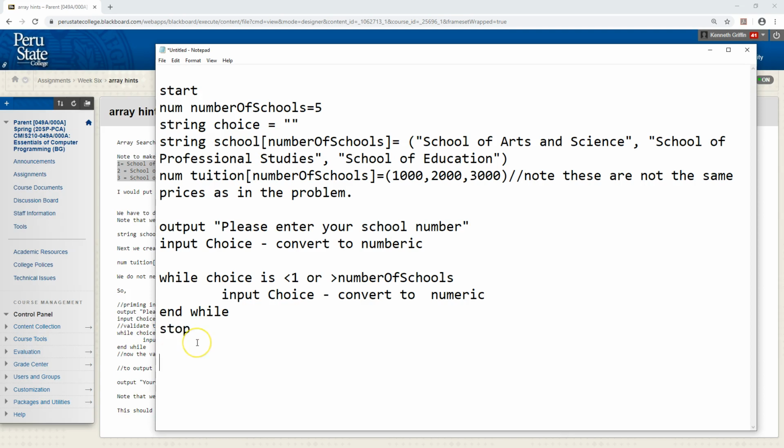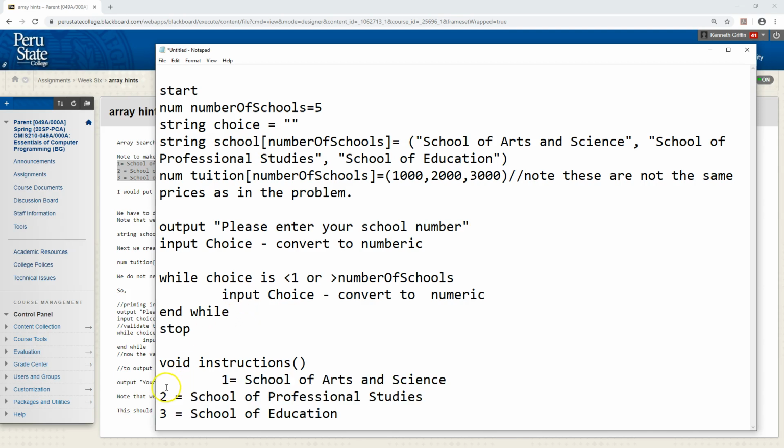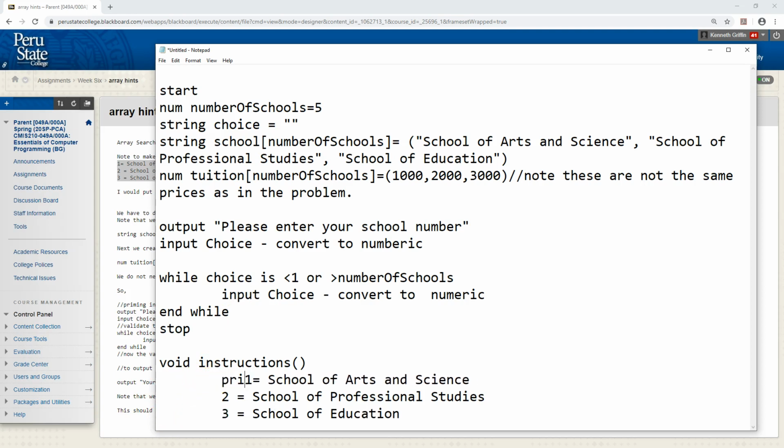My first module, I'm going to call it a void, just because it's not going to really do anything. And I'm going to call that instruction. I'm not bringing anything into it. I'm not taking anything out. And my next line, I'm going to set up a series of print statements or output statements if we're doing pseudocode.